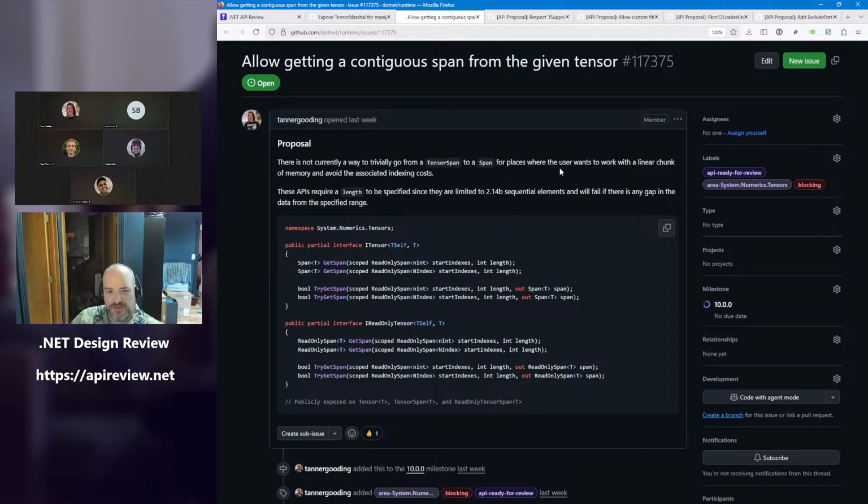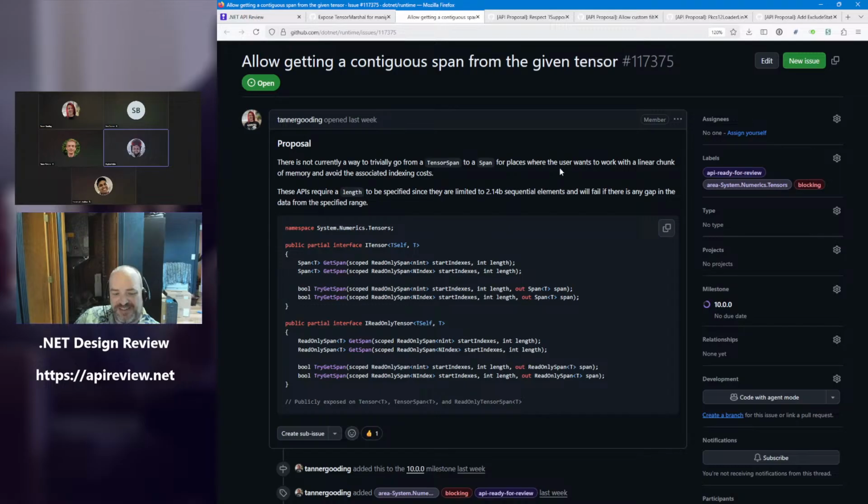Yeah, so I assume try get span. If length would hit a, I'm going to call it a hole. If length would hit a hole, then it'll return false and get span would throw. Correct. And that's the only reason it would throw or return false, well, if it hits the omni hole or ran off the end of the set. Yes, if you consider everything outside to also be a hole. Yeah. Is this like what topography or whatever it's called? Yeah.